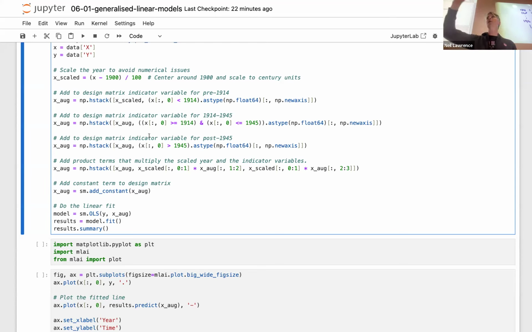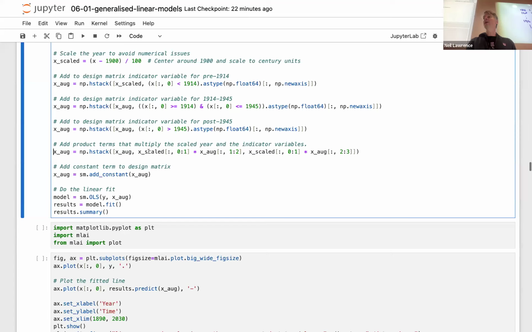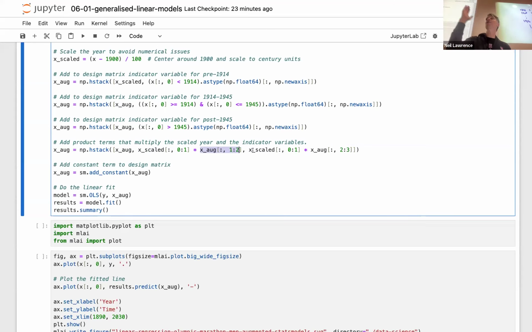But what if this is modeled just by a shift, but it's best modeled by a shift and a gradient? Well, then that's what this line is doing. It's saying, take those scales and multiply the first scale, the scale time, by the first augmentation, right? So what these things are doing here is they're saying, across those constant things, multiply by the time. So they're actually a polynomial term. They're now multiplying some of these features.